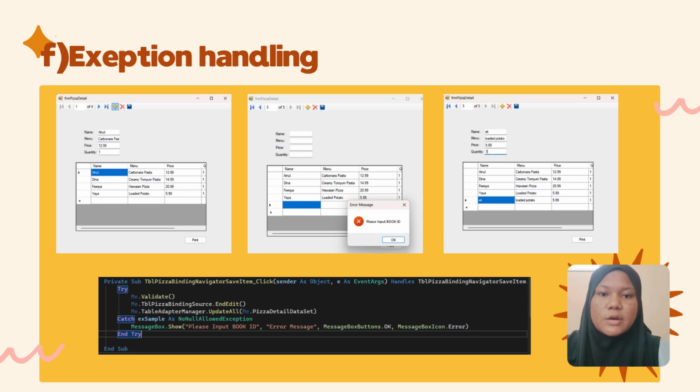So the function of exception handling is that when a problem occurs, it will just show the message box and the coding will not pop up.